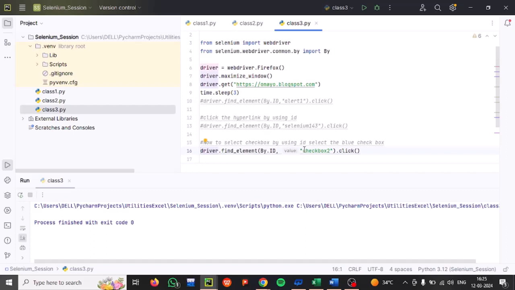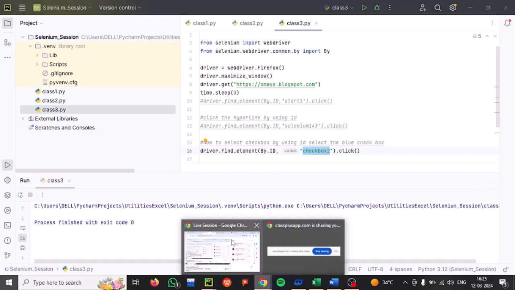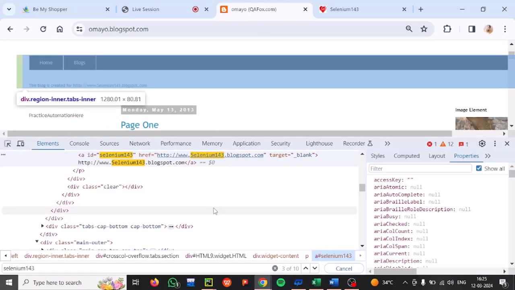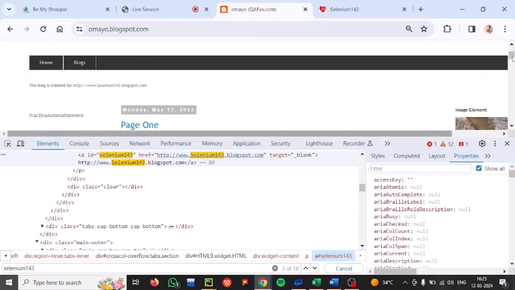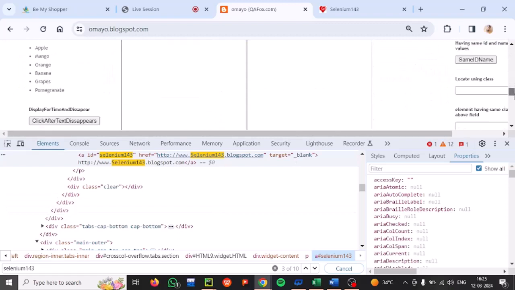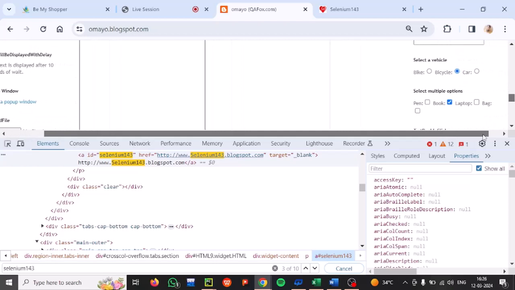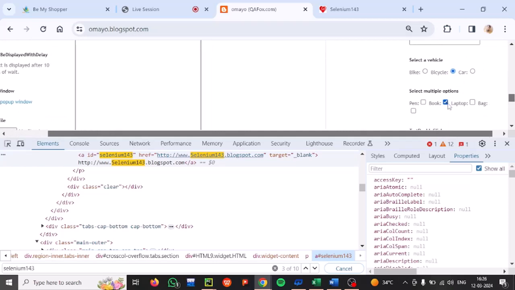So this is my id property. In my web application, right now I have to check the checkbox. I want to check the checkbox. Where is that? Here. We have to check this one.